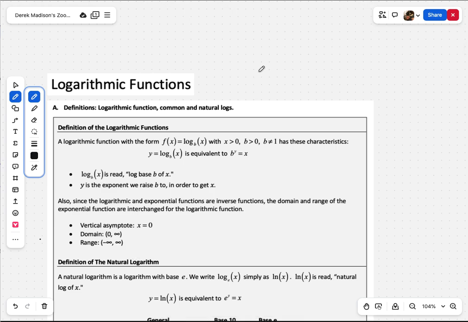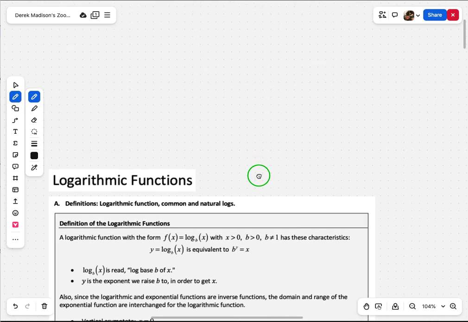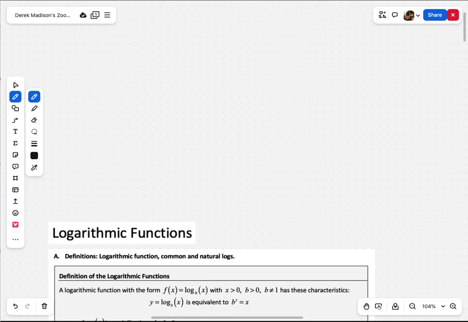In this video we're going to be introduced to logarithmic functions. They are the inverse of the exponential functions that we just looked at in the previous video. I'll go through this box in a second, but I want to do a little bit more general introduction to this that isn't quite as formal as what I have in the box.